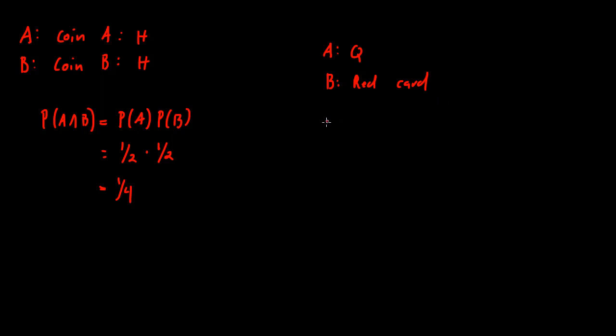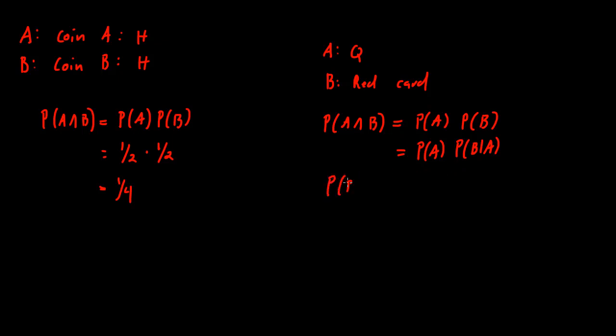Remember, for our definition of independence, the probability of A intersect B is equal to the probability of A times the probability of B. But our multiplicative rule of probability formula tells us it should be equal to the probability of A times the probability of B given A. So we just need to check whether the probability of B is equal to the probability of B given A. That's what we're trying to determine, so let's look at how we can figure this out.